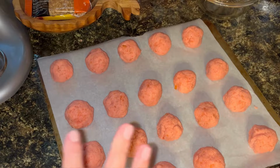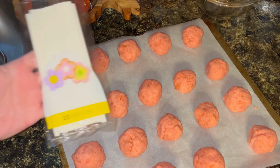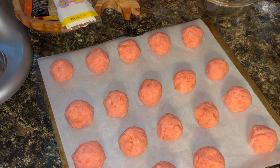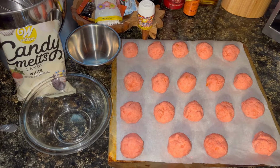Got them all ready to go in the freezer. I was one shy of hitting 20, which is fine because my stick pack only has 20 in it. I wouldn't have wanted really any more, or we would have had some with no sticks. These have been cooled in the freezer for about 30 minutes.